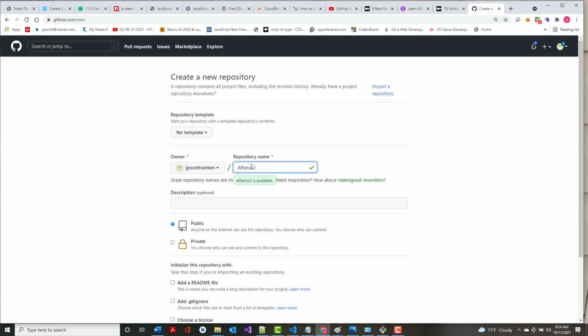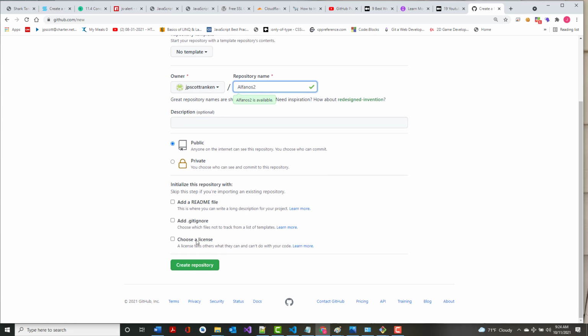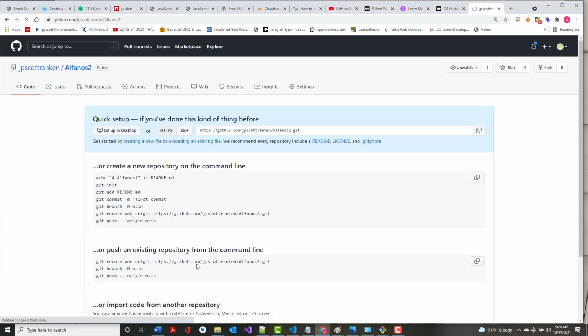Now, you please make sure that yours is public for this to work. All right? So Alfano's 2, public, then just go down to the bottom and click Create Repository right there. Then grab this line that says Git Remote Add Origin, grab that line, just that line, and copy it to the clipboard.